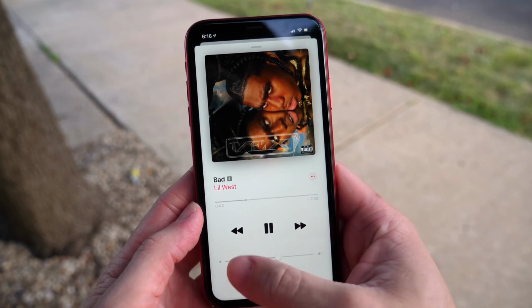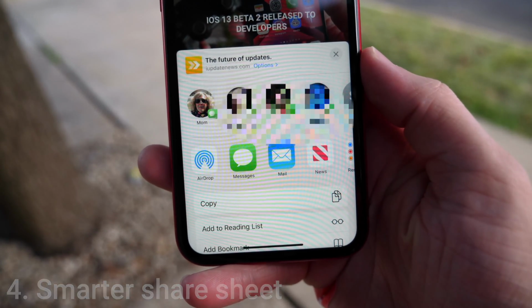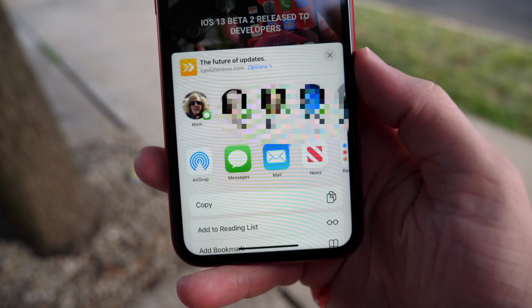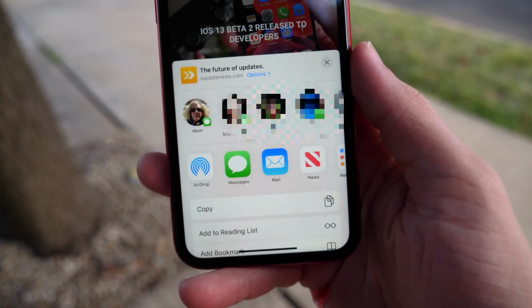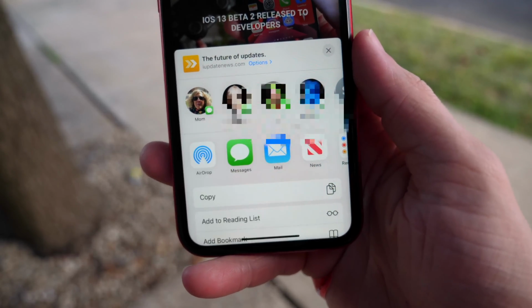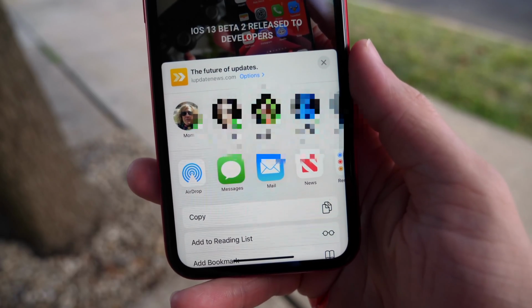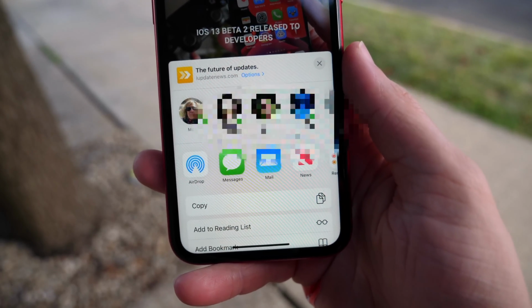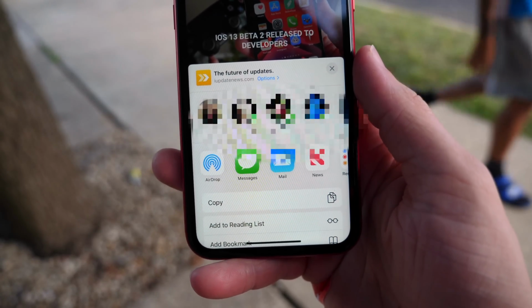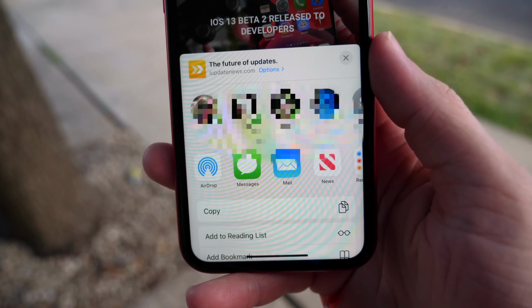Plus it looks fantastic. Also looking great in iOS 13 is a brand new share sheet. So you can not only tweak the exact order of how you want things or how actions are laid out, there's a brand new way that Apple organizes the people that you want to share it with. So for example, right away, if I have my computer open, AirDrop will come up first because Apple has paid attention to my habits, and I tend to, for my video work, AirDrop a lot of things from my phone or my iPad to my Mac. And it's flawless. It comes up every time. I have no more issues with AirDrop not working.